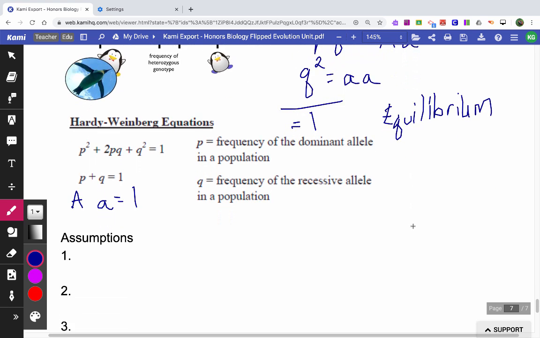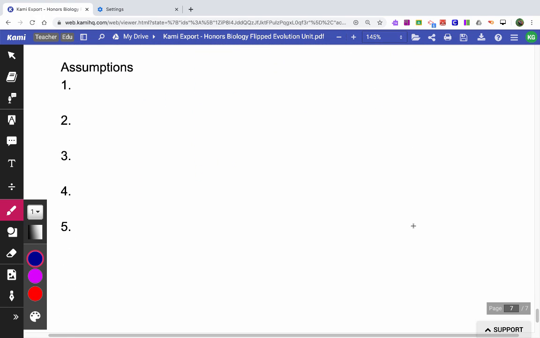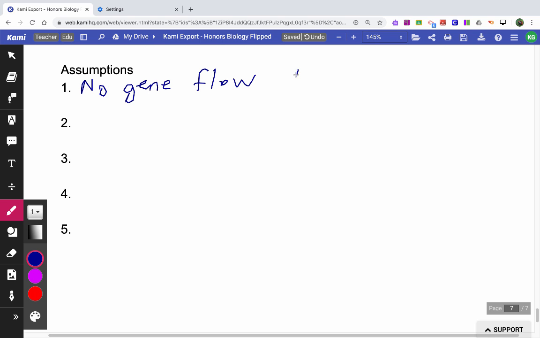We're going to go through these things that are assumptions of the Hardy-Weinberg equilibrium, meaning if you don't have these things present, then your population is likely not going to be evolving. They're not in any particular order, and these were all the things that we went through in the previous lecture. So something like, if you have no gene flow, then your population is not going to be evolving. And again, gene flow is individuals going in versus out. Okay. Same thing if you have no genetic drift.